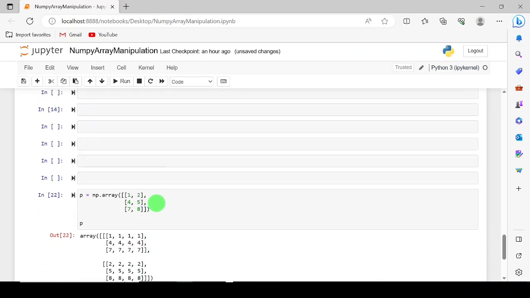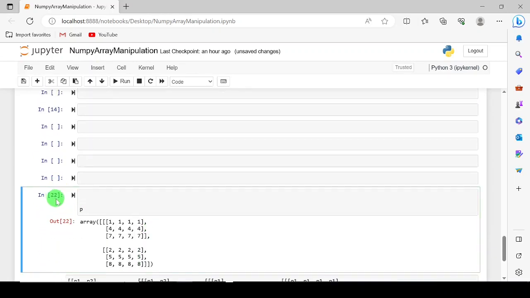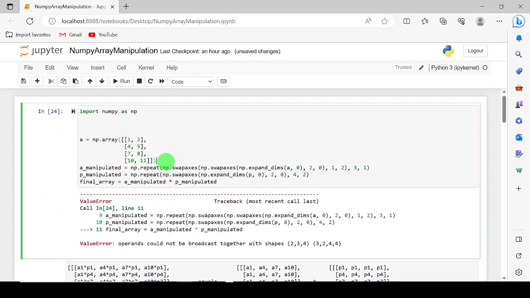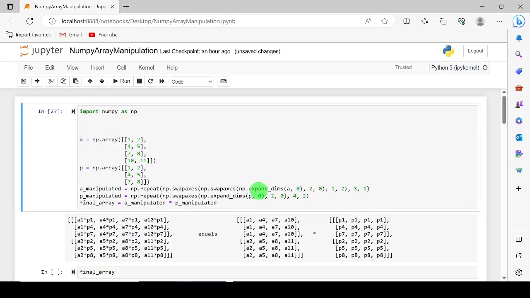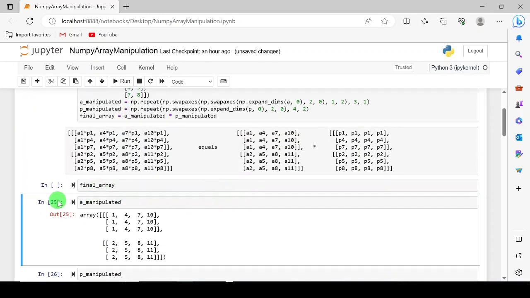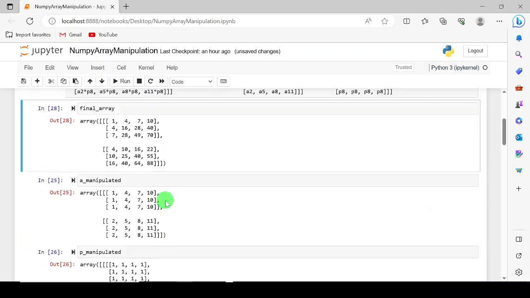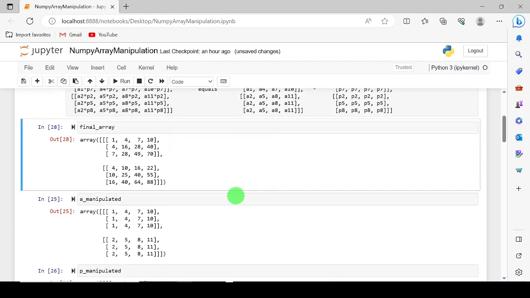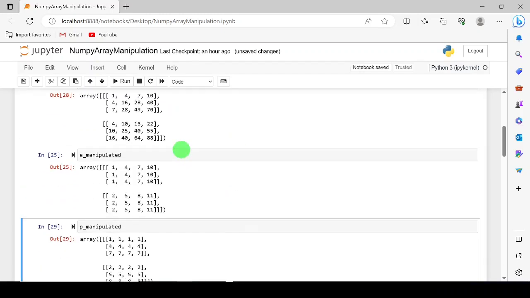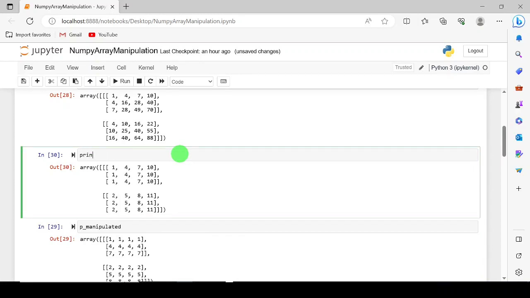So I need to actually move P up to the top. So I need to move this up here. And now we reset A and P, and then we apply these once. And if we run that, we don't get an error this time. So we print final array, that's what we get. And I'm saying that that's equal to this. We can test out if this actually performs element-wise. Let's do that. Or actually, what we want to do is we'll put it on the same line here.